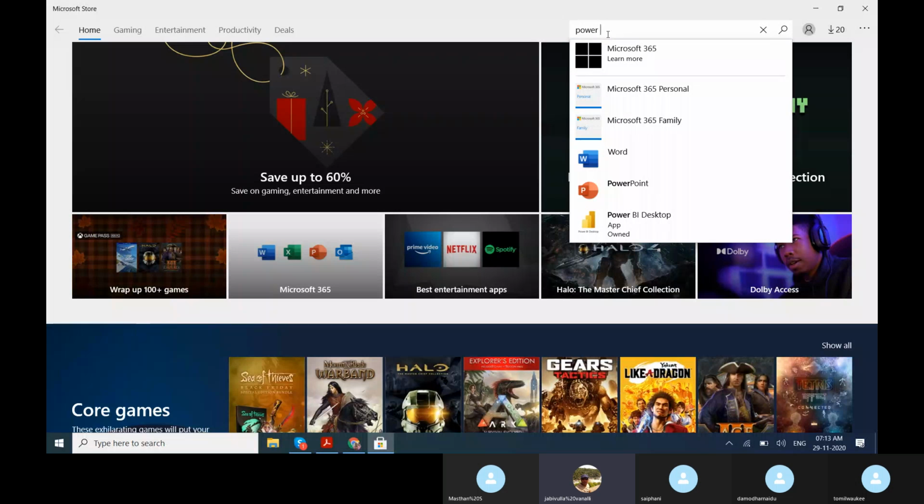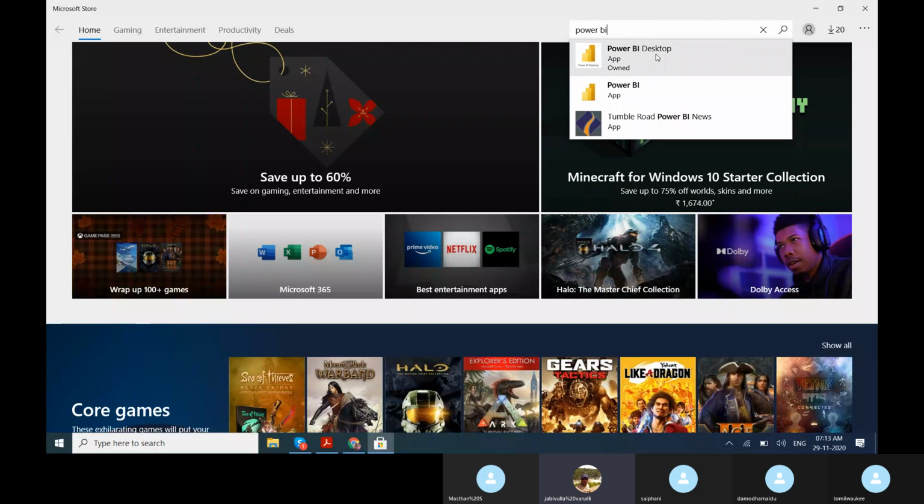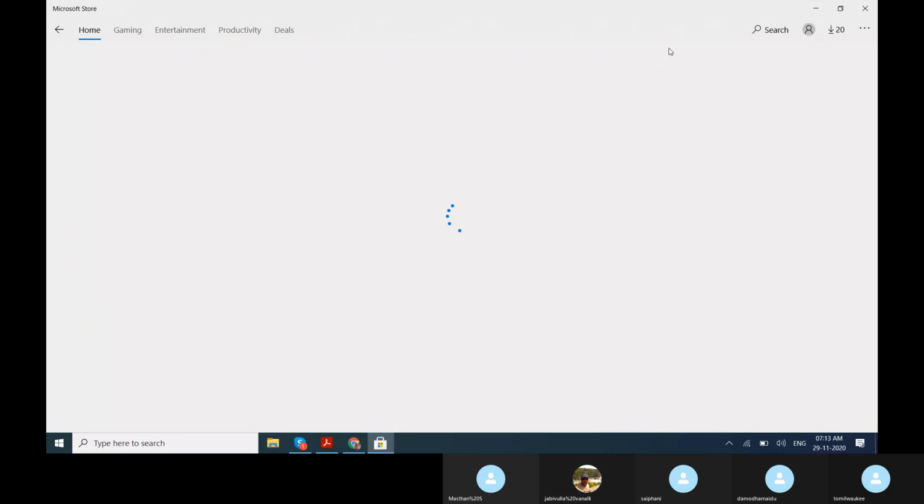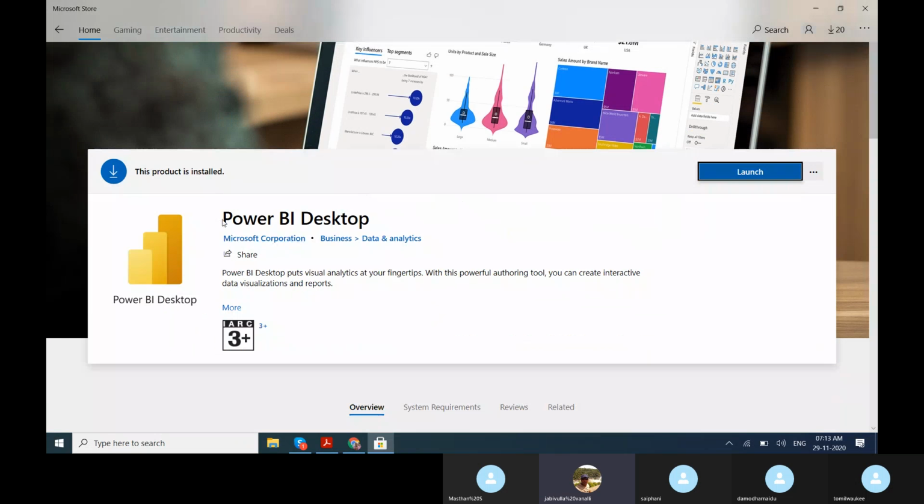Search Power BI. See Power BI app, Power BI desktop. So it's already installed in Microsoft Store. So launch means if you launch, it will say this product is already installed.